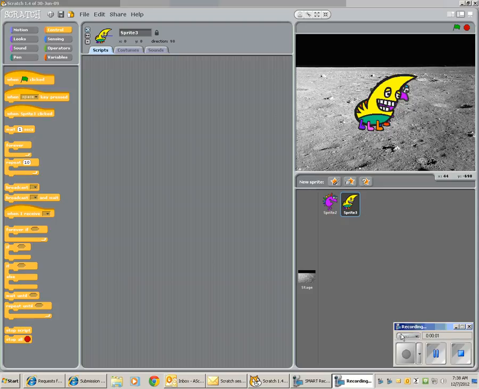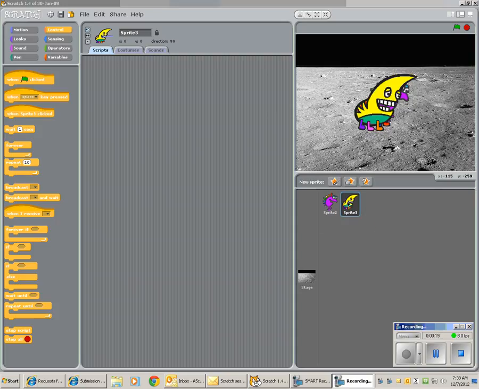So in this lesson, we're going to be working with two sprites. And in order to do that, you have to have two sprites. So you're going to need to import them or create them. And since it's easier for us just to import them in the amount of time we have, I'd like you to import them. These two sprites are going to talk to each other.